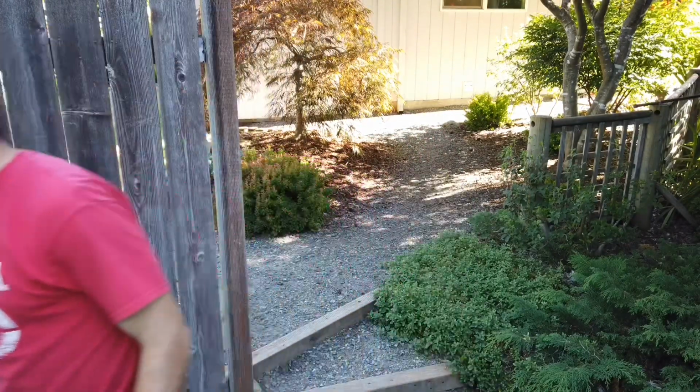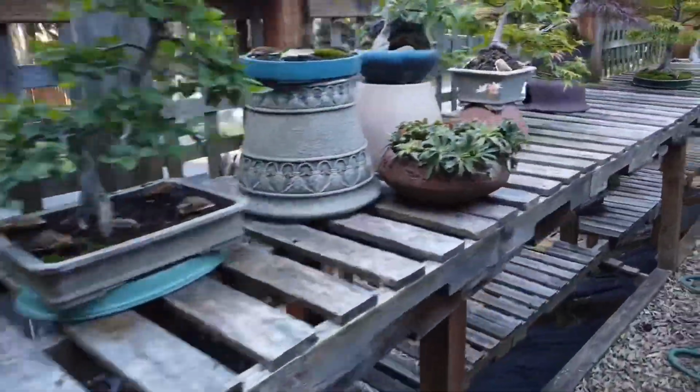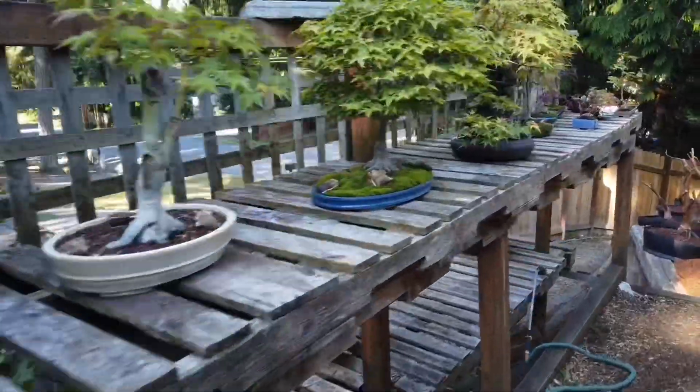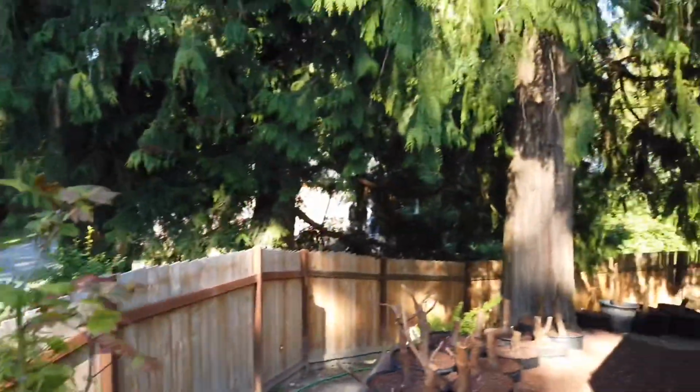Morning. I'm going to go around and do some watering this morning. You want to come follow along? Let's go. So in the morning I come out here and I water all these bonsai. And this is a daily routine, something that I love to do. Helps me relax to start the day.